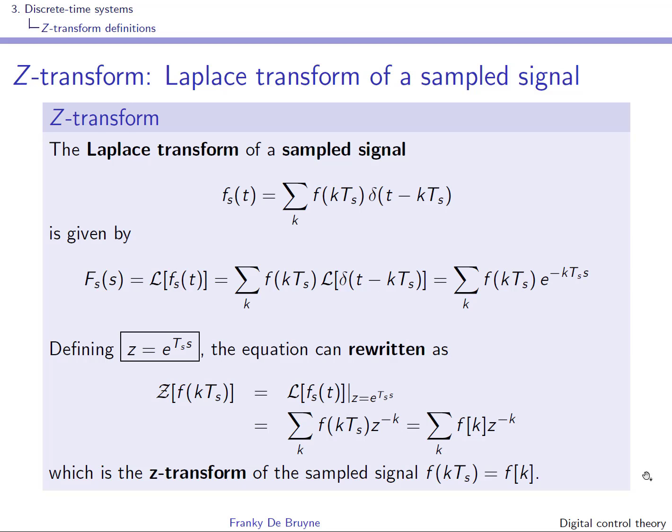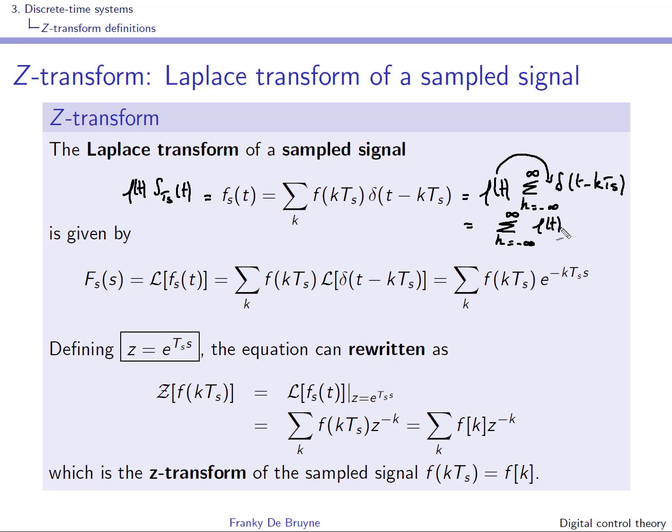In order to introduce the z-transform, we'll go back to a sampled signal and we take the Laplace transform of that sampled signal and we'll obtain the so-called z-transform. Remember that a signal is sampled by multiplying the signal that you want to sample by the Dirac comb. So if we write that down, it's f of t times the sum for k going from minus infinity to infinity of a bunch of deltas that are shifted by kTs. This can go into the sum and we obtain the sum for k equal to minus infinity of f of t delta of t minus kTs, right?